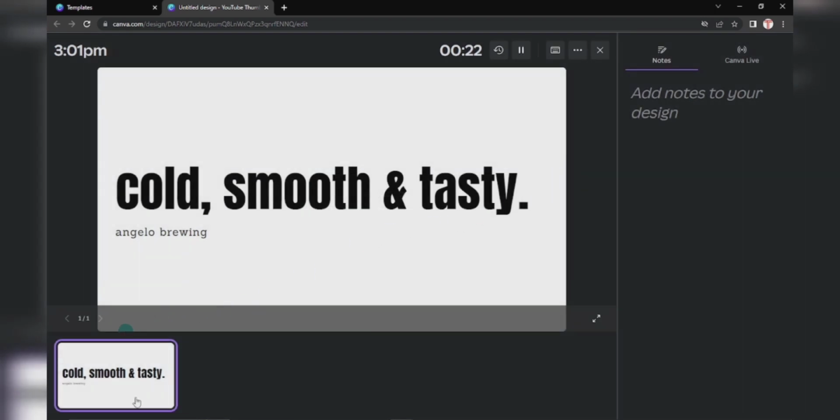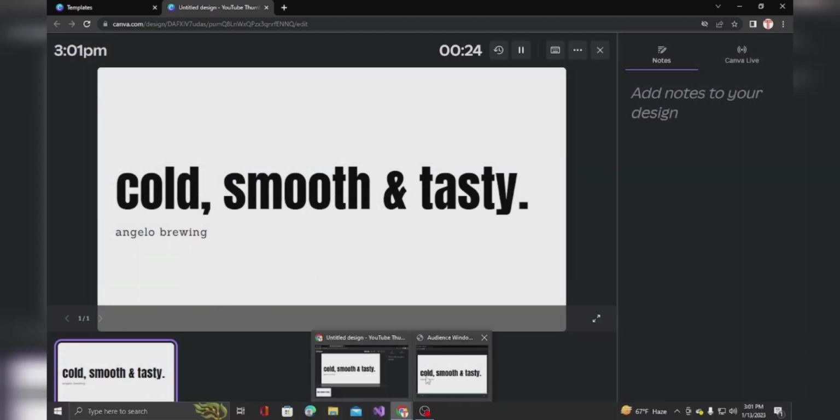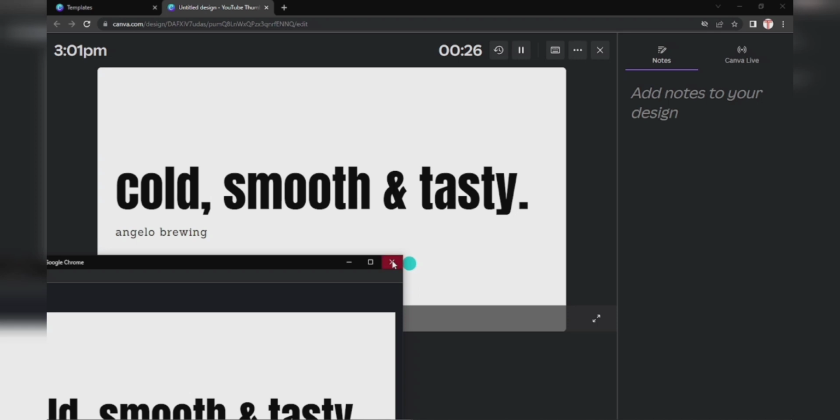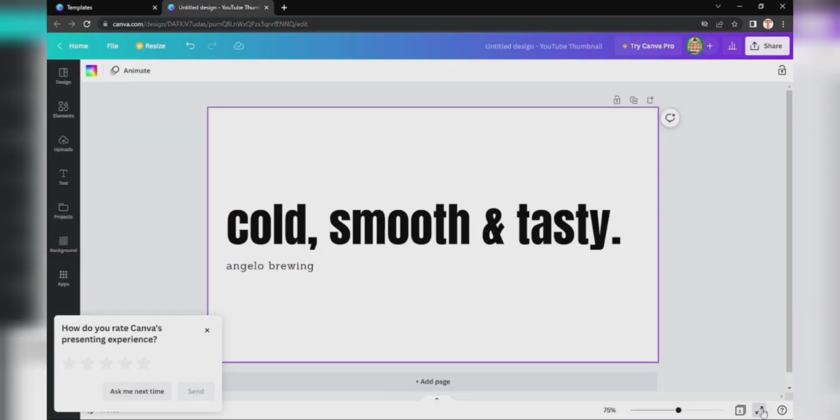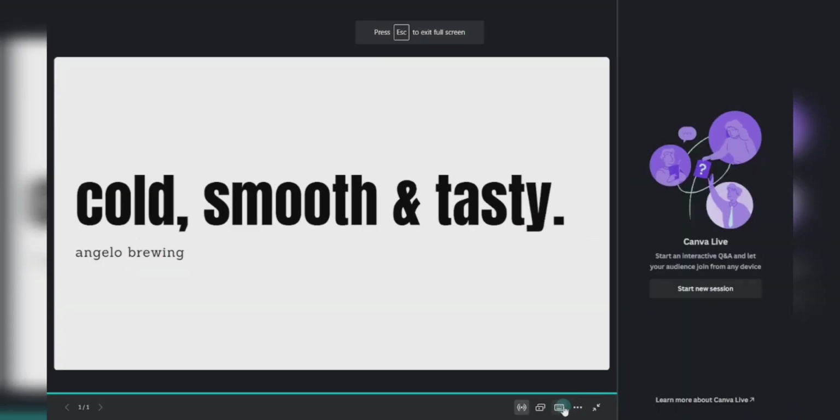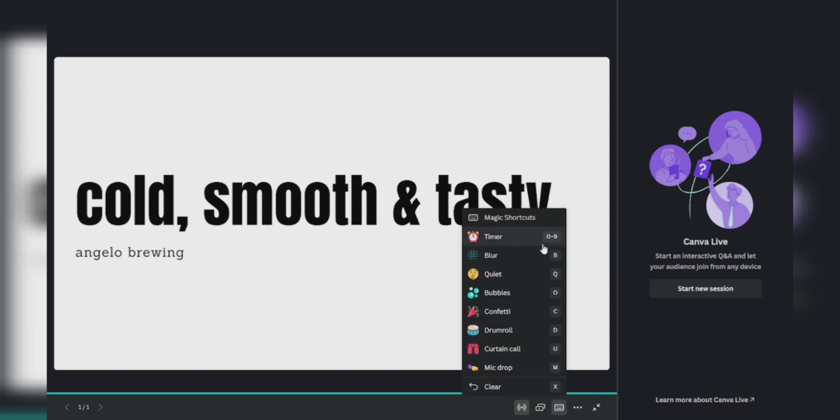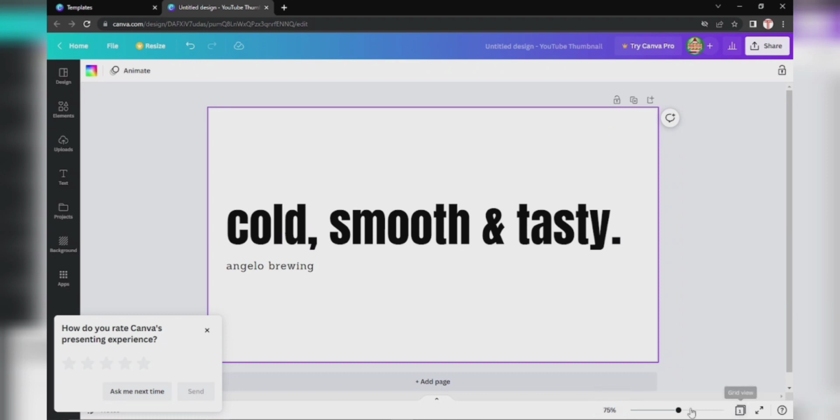Got it. Then we have this. You can see this is very useful. Let me cut this, and if I tap on it again, then we have a bunch of features, timer, blur, quiet, a bunch of features. Then I can get out of this mode.